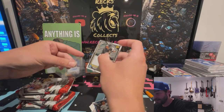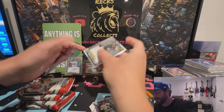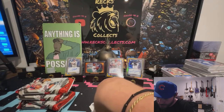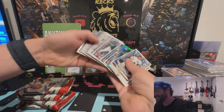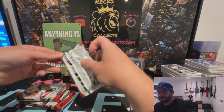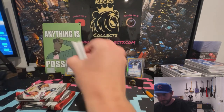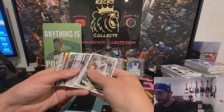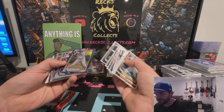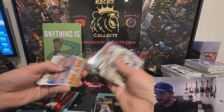We have four packs left in this hobby box. So hopefully they save the best to last here. One would expect it, but you never know. Could just be one of those boxes. I mean, look at the first hobby box, right? Terrible. Terrible value. Brandon Maia to 199. That's a cool, that's like a pink kind of lava colorway. Dylan Cruz.